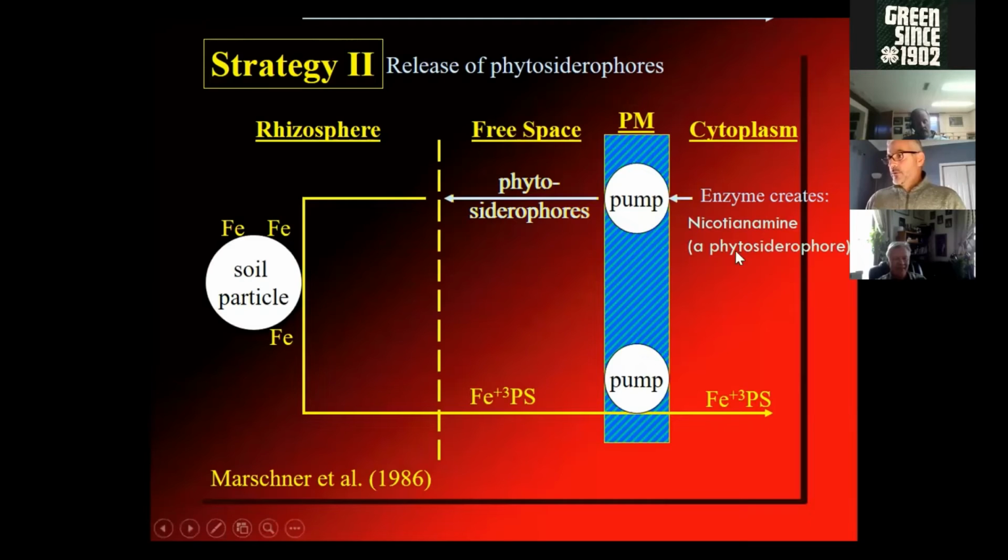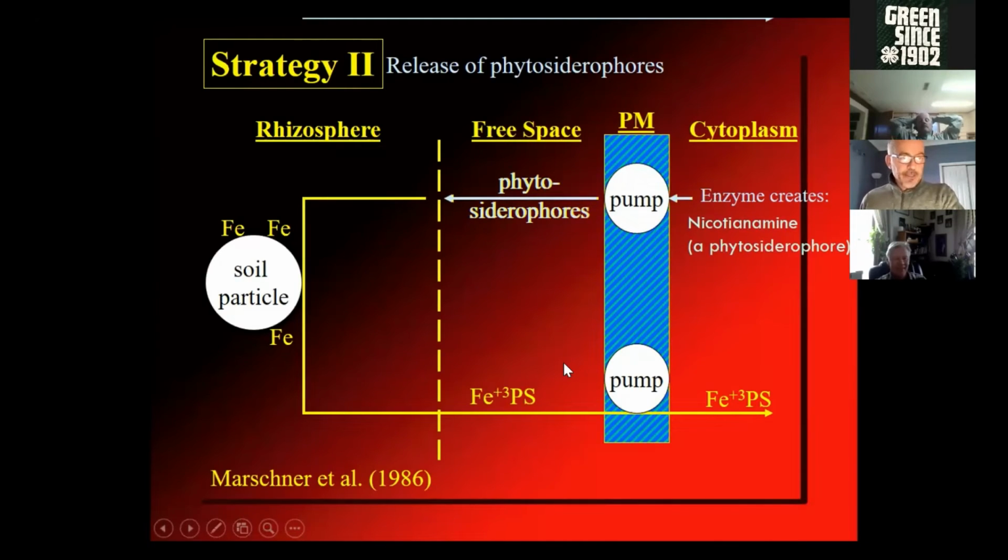I'm not going to go through the big fancy name, but it's called a phytosiderophore. It's a chelate that's naturally created within the plant root. It has to be pumped, so first of all, that takes energy. It has to be pumped across the plasma membrane. It goes out into the rhizosphere and finds any free iron that it can find and carries it back to the plant root. And then there's another pump that takes energy that carries that complex into the root, and then it's released into the plant itself. And then this cycle continues. It's sort of a circle, all right?